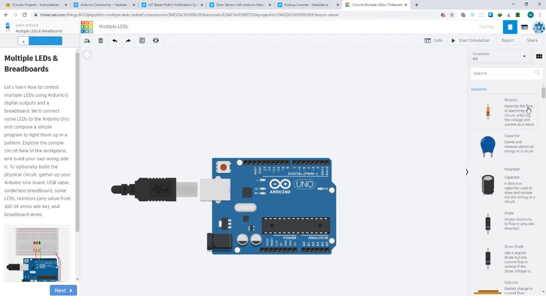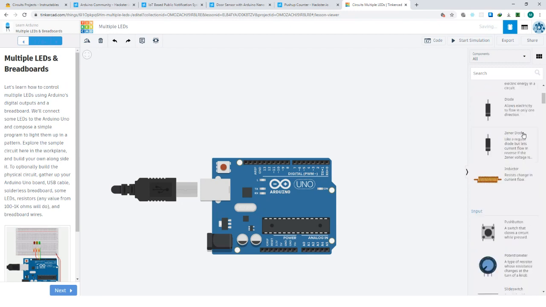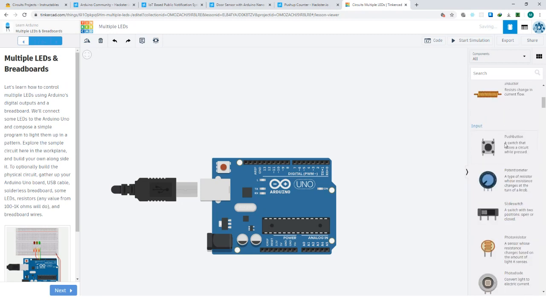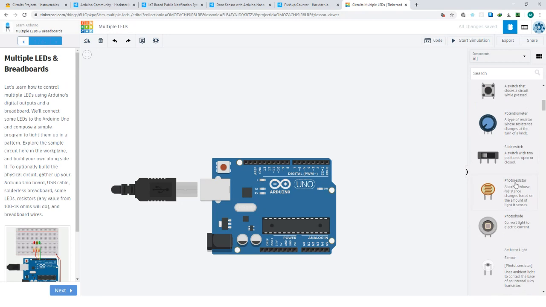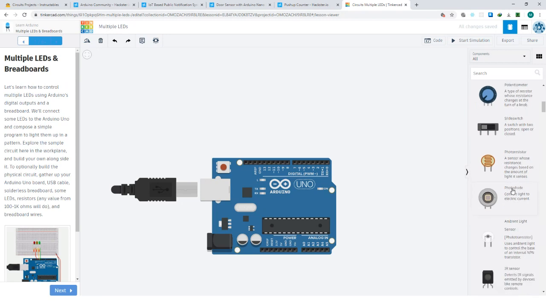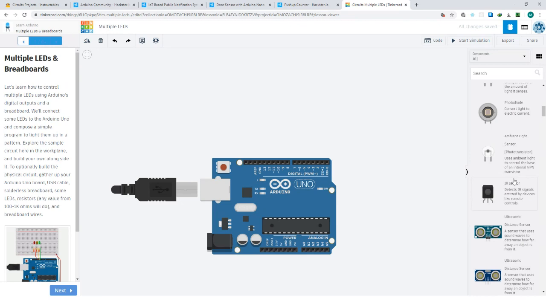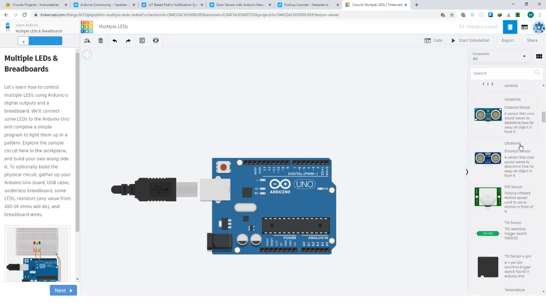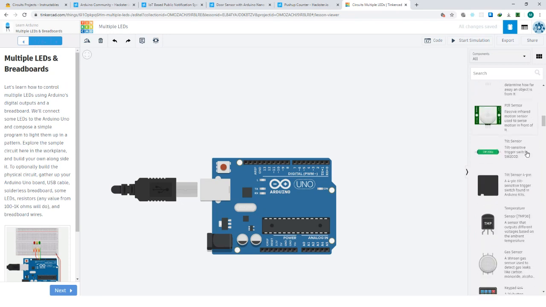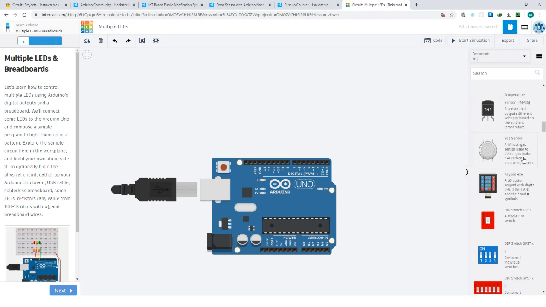If you pick in this particular mode, you'll be able to see what each one does. Resistor restricts the flow of electricity in the circuit, reducing the voltage and the current as a result. Capacitor, what does it do? For those people who want to know some of these, input devices like push button, potentiometer, slide switch, photoresistor, photodiode, and ambient light. Then the ultrasonic distance sensor, we've talked about that, PIR sensor. I'm just going through this so that people know.